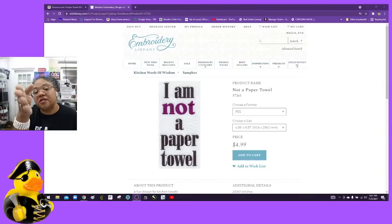I'm always upfront, but definitely upfront about this. When you get into doing embroidery, let's speak for real. Matter of fact, I'm going to switch off of this. For real, when you're looking to get into doing embroidery to make money, the main mistake I made in getting into embroidery and trying to make money off of it was I would go on websites like this one and I'd be like, oh, that's so cute. Let me get that one. Oh, that's cute. Let me get that one. If I showed y'all my embroidery library folder, actually, I have more than one embroidery library folder on my computer that holds my embroidery library designs.